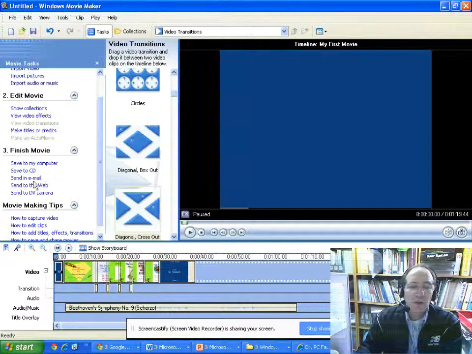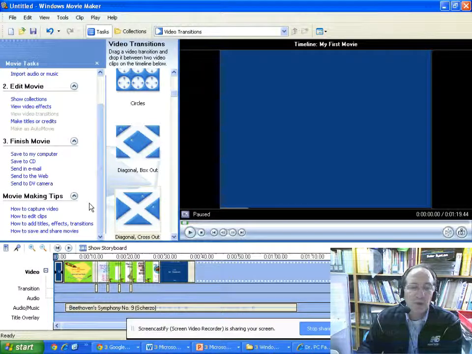Anyway, but so you can save it to a CD, and then you can just take the CD with you or save it to your camera. Yes, I was hoping that we could import it or export it. You can actually, once you've saved it to the computer, you can just upload it to YouTube. That's probably the better idea.